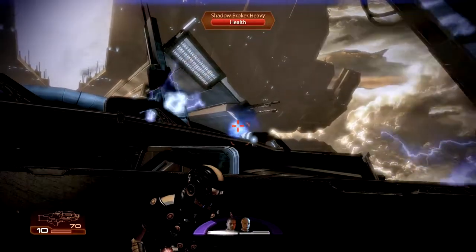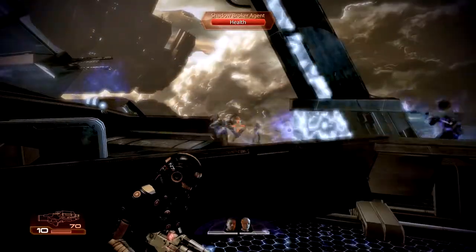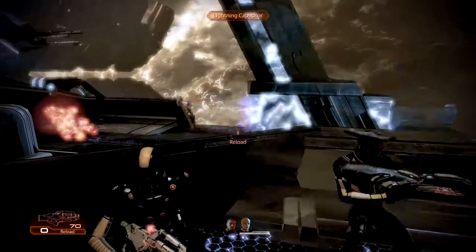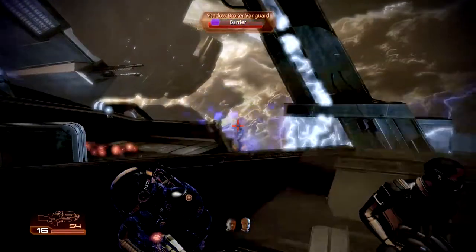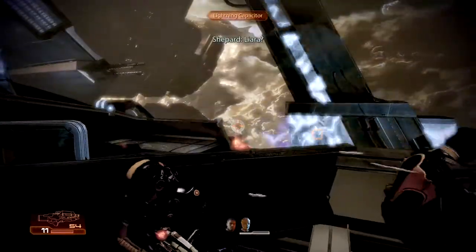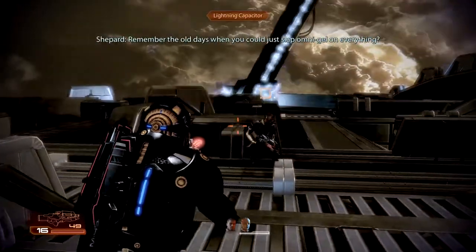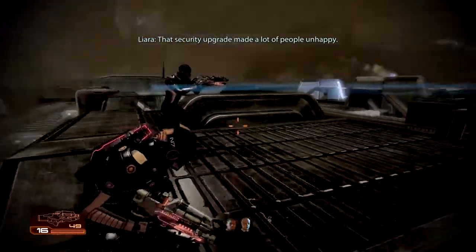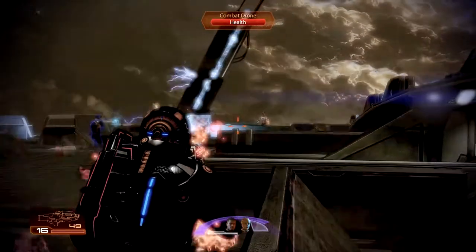Jacob, pull. Liara, warp. I'm sure it won't be much longer. Remember the old days when you could just slap Omni-Gel on everything? I'm sure security did. Upgrade made a lot of people unhappy. Look out, more on the way. Neutralize the drone.